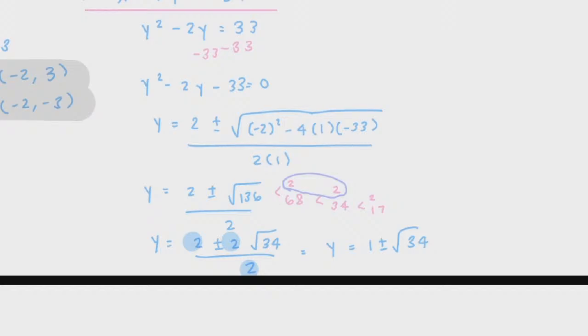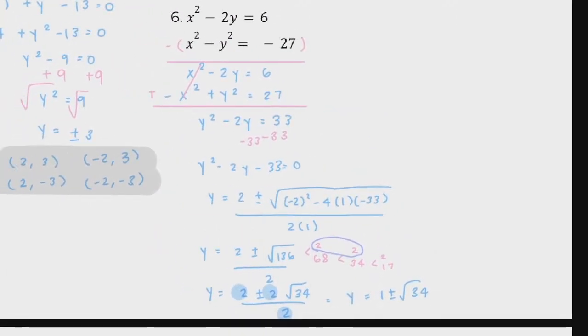Okay, since we have to solve for x next, and we'll have to square root or factor to solve for x, I'm actually going to find the decimal solutions. So 1 plus square root of 34 is going to be 6.831, and 1 minus square root of 34 is negative 4.831. So these are the 2 points I'm going to plug in for y. And I'm going to choose to plug it into the first equation because then I don't have to square anything.